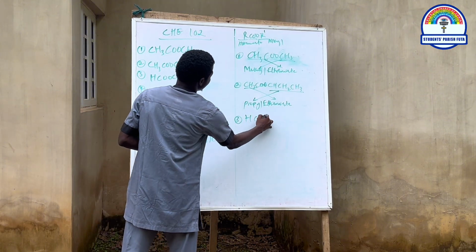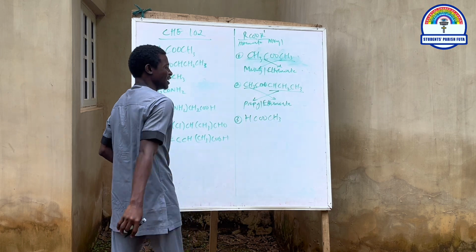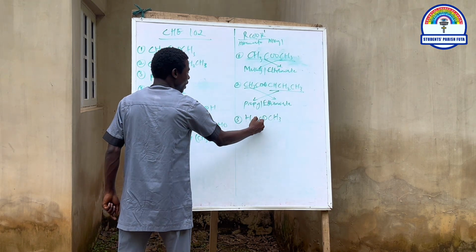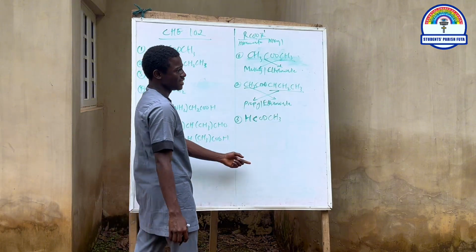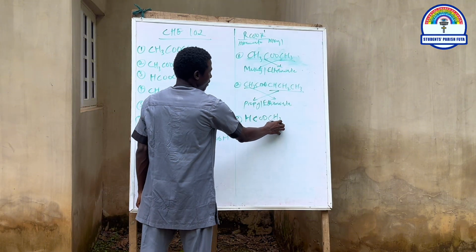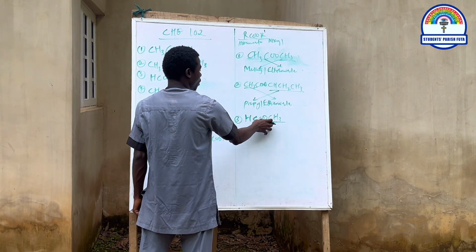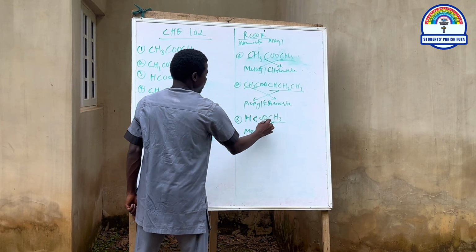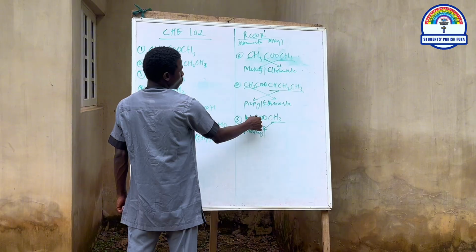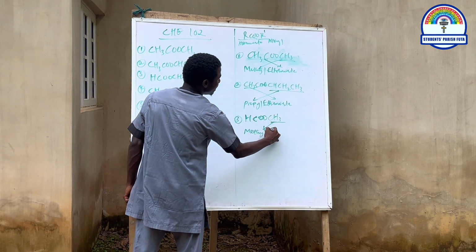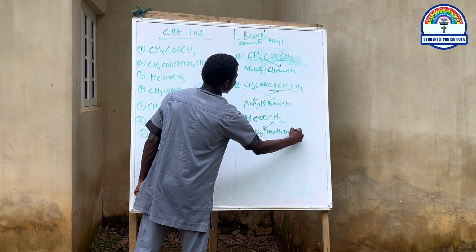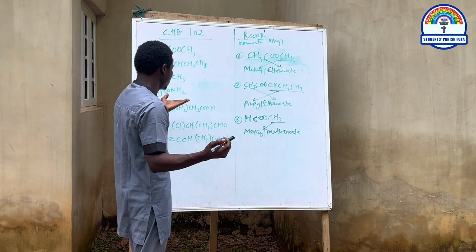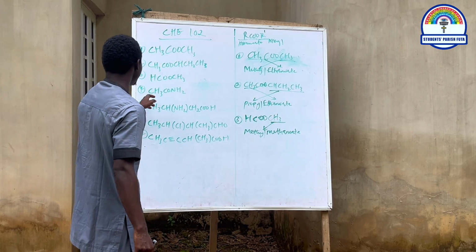You have your HCOOCH3. Of course, this is an ester as well because of 2 O's, R on the right-hand side, R on the left. You are wondering why is it R on the left? Yes, it is R on the left. How many carbon atoms after the O? 1, that's methyl. Then how many carbon atoms do you have before the O? That's 1. This one, that is methyl methanoate. There are no substituents because there is nothing in brackets. See, you don't need to expand it before you know there are no substituents. Now let's move to this.